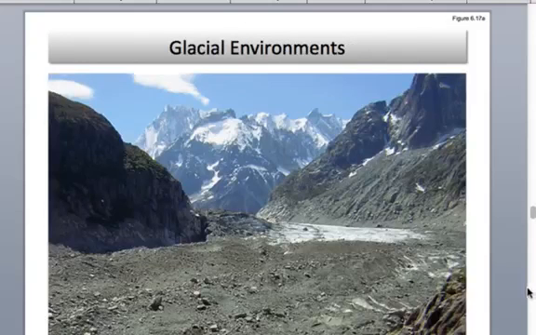So looking at some of the terrestrial environments, what would I expect to find in a glacial environment? Well, for starters, I see it's poorly sorted. I've got big clasts and small clasts all mixed up. And note that they're very jagged. So jagged, angular fragments, poorly sorted. And often the clasts are going to be scratched because as a glacier moves, the rock frozen in the ice gets scratched against other rock and leaves these grooves or striations on the rock. So I'm looking for those striations as well.